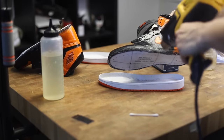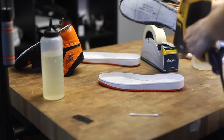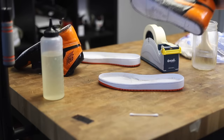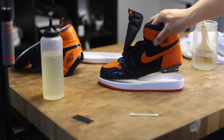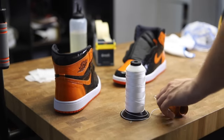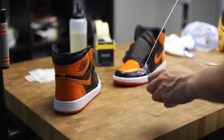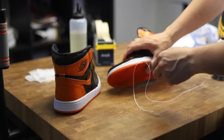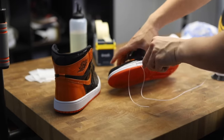So after letting the adhesive sit for about 30 minutes to an hour, I will be heating it up with the heat gun and then bonding them together. So the last and final step is to restitch the midsole with a sew-in awl. If you guys want a tutorial on this, I will be recording a video very soon and I'll be including it in the top right corner of this video.